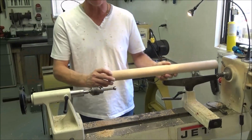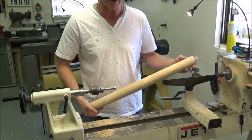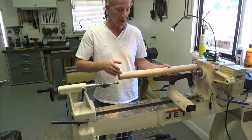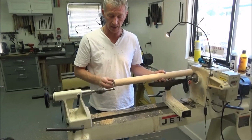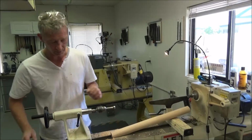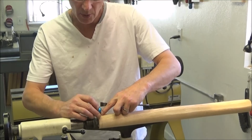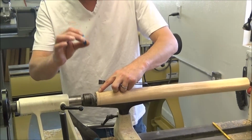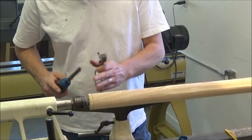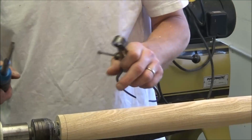So now we're going to put it back between centres, put the cone centre in here, put that centre back on this end in the drive, and all we have to do then is fit the ferrule and start to form the shape of the handle. So you'll see me doing that in just a minute. I've got my calipers ready. I've marked the width of the ferrule that I want to fit down there, and I'm going to get my parting tool, make a cut down here, and we're basically going to fit the ferrule.